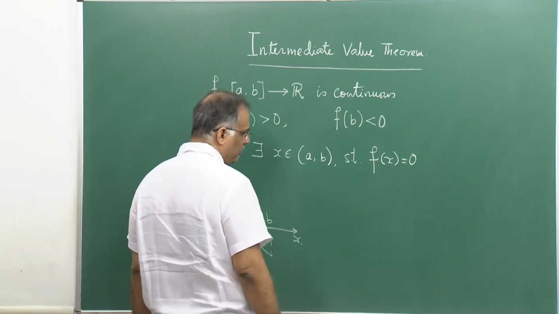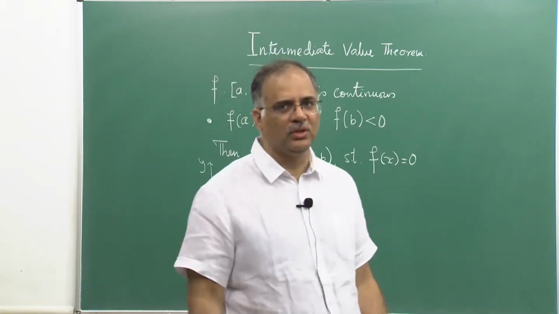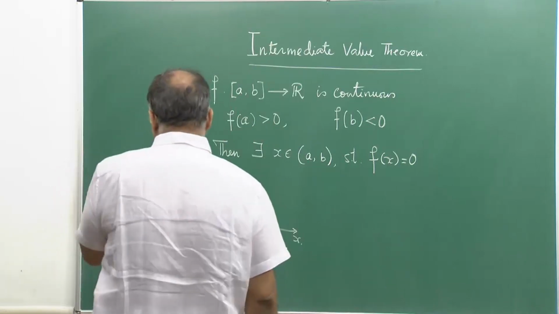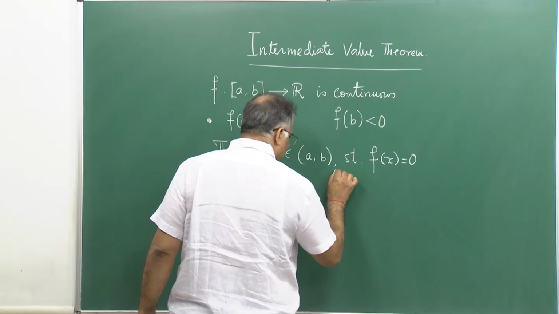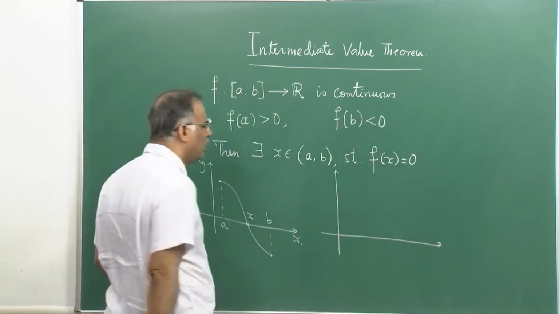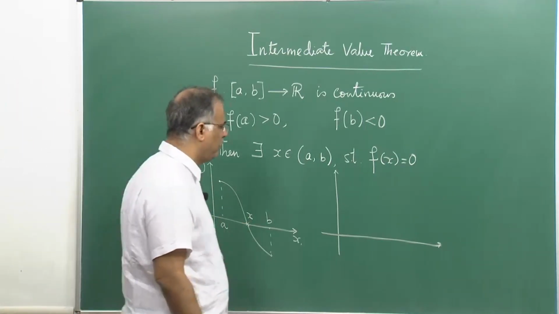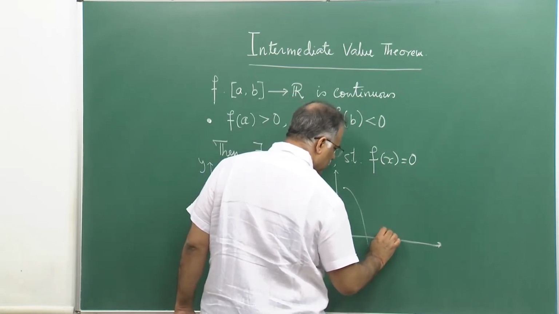But that basically means if you want to travel on the number line from -2 to +2, you have to cross 0 once. That simple idea is inbuilt here. Now, let us look at a situation where we can have more than one point where f of x would be 0. Some function could be like this.